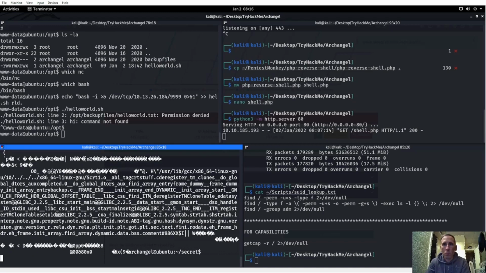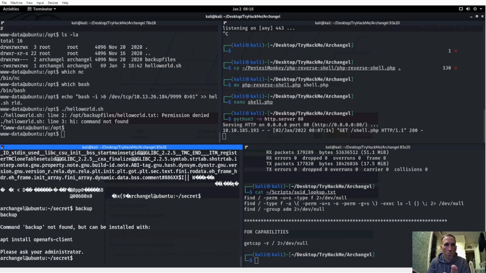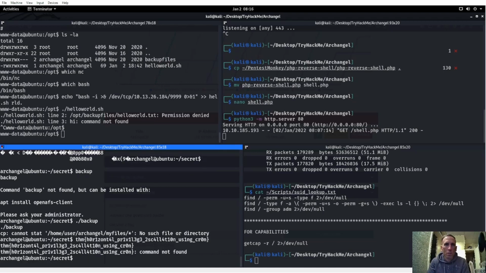Oh, Jesus Christ. Okay, let's go ahead and do a period. Yeah, please run backup. And backup not found. Period slash backup. Let me look at those SUID bits again. I'm not gonna be able to do it like that, am I?